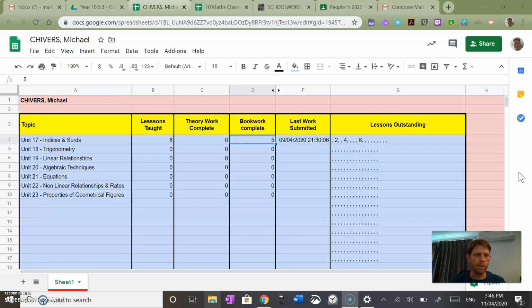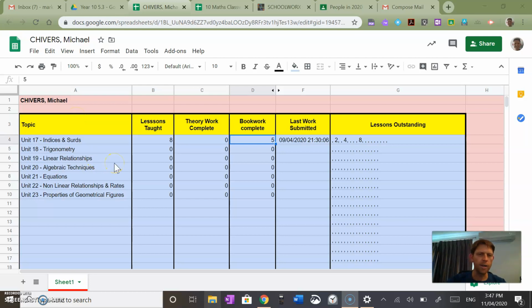Just to explain where I'm coming from, I had developed a bit of a check sheet to use in class. When the students are doing work, I walk around and check off and see where the students are up to, and most of your children would be fairly aware of my little spreadsheet that I walk around with. With us moving now to online for a period, I just wanted to make that a little bit more accessible to you guys. So in order to do that, I've edited things around, and each student in the class has a spreadsheet developed for them that I share with them and I share with their parent or guardian.